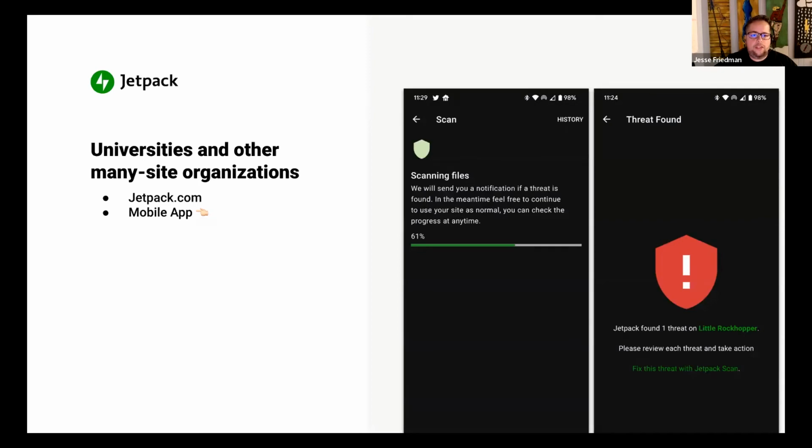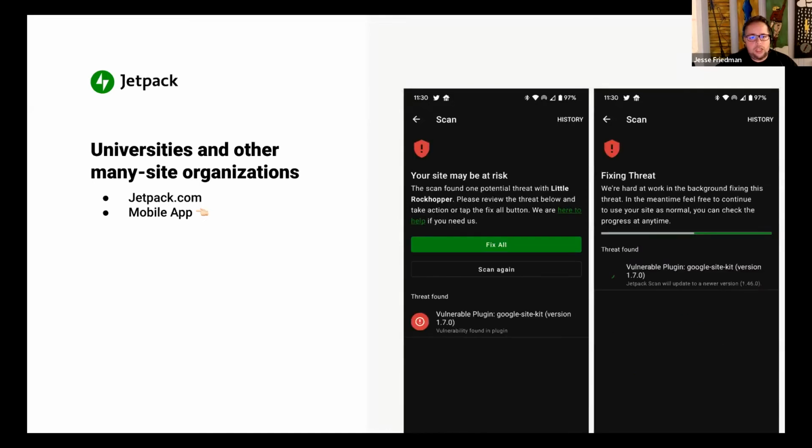Well, the cool thing is that if you didn't get the notification at any time with the mobile app, you can scan a site. And that's what's happening on the left here. So pretend if I didn't get that notification, I just wanted to run a scan. I can do that from my mobile phone, and I can hit scan files, and it'll scan the entire site for me. But in this case, I went through the process of hitting that notification, and I'm brought to this screen that shows me what's happening. Right now, it's found 1 threat on the site, and I can fix that threat. This is all happening from my mobile phone.